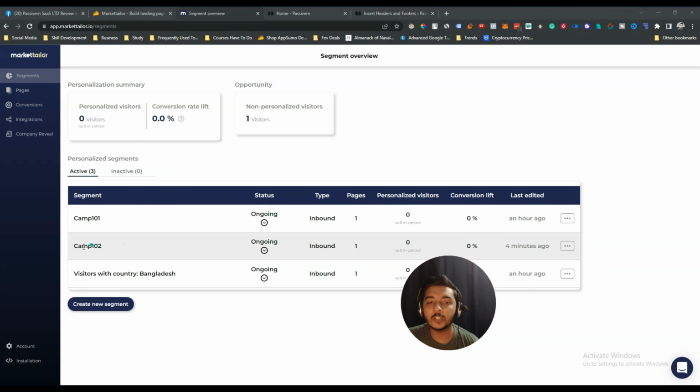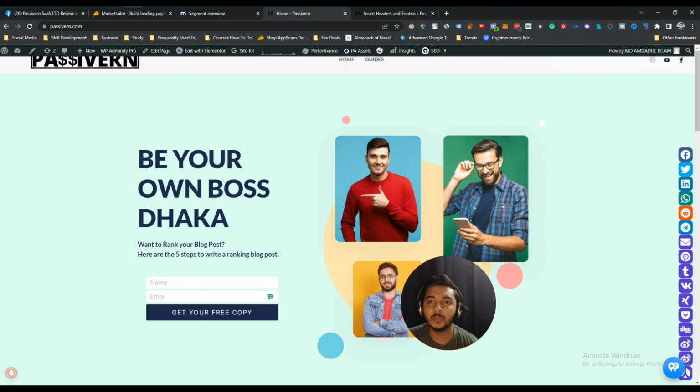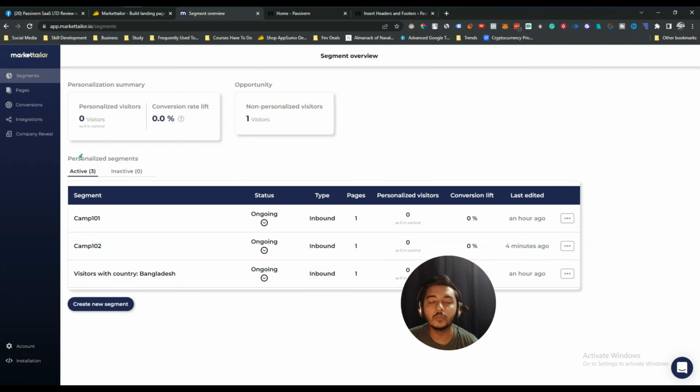And if my location is India or United States, then definitely I will see here, "hello there." I hope you get an idea, guys. This is the way to create your personalized landing page by using this Markettailor tool, and it's very dynamic and a really interesting tool to use.